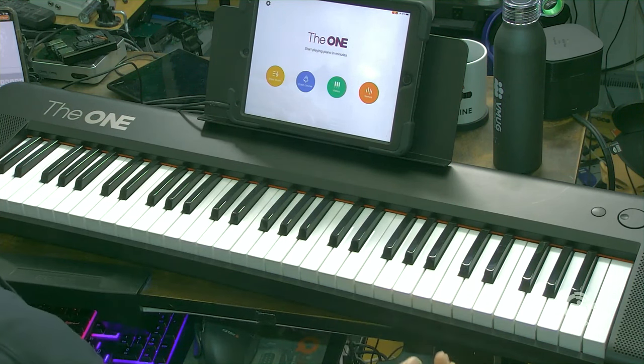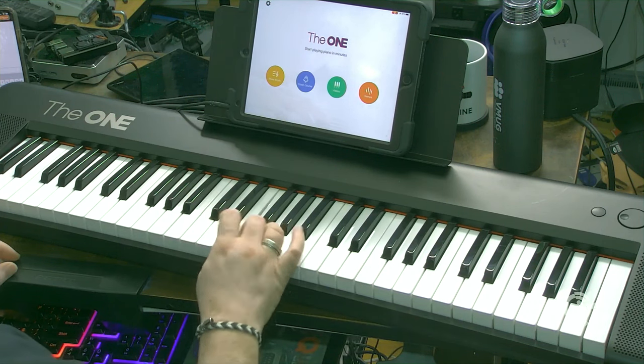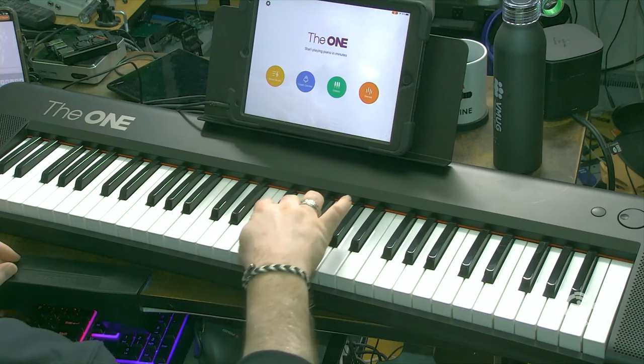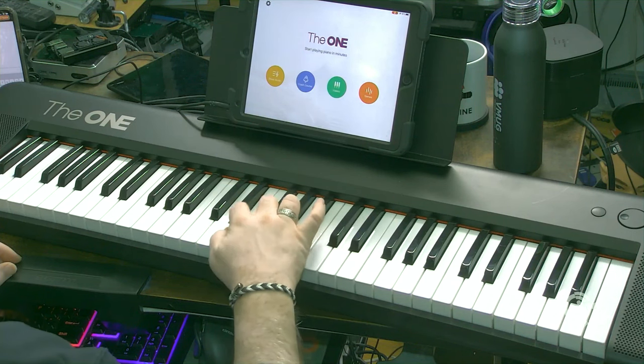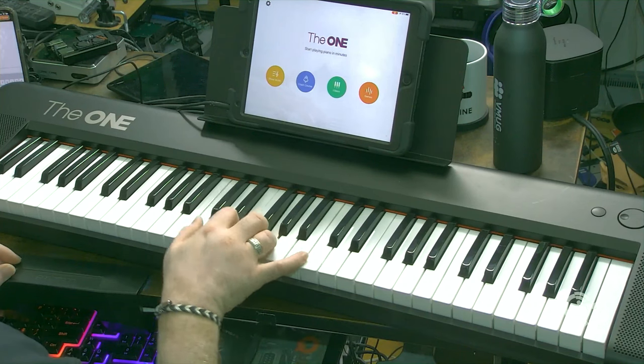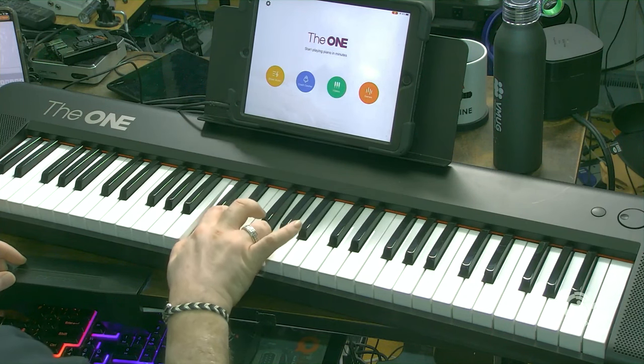If you've ever played the keyboard or piano, the response and all that is good stuff. You have the black keys, you have the white keys, you have different scales. They can go for like the C major scale, and then you have C minor scale, and then you have D, and so on and so forth. You can create chords like that, and of course, dissonant chords, and have a little bit of fun with it. But definitely, you can work up your chops, work up your ability to play an instrument, and of course, polyphony, being able to use your left and your right hand pretty well, and just impress your friends.